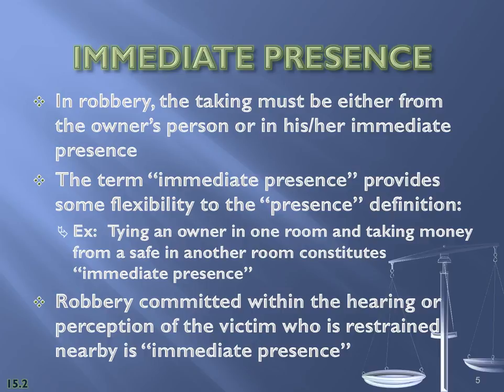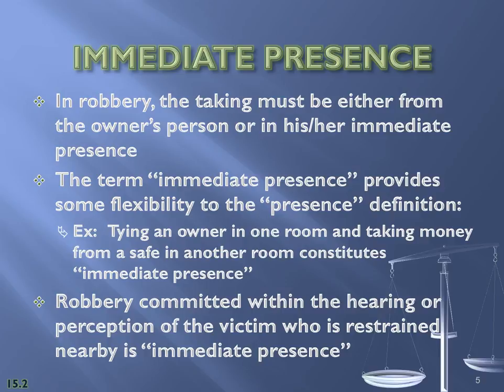Now, it could amount to an attempt if you don't get the carrying away, but that really sort of depends. The courts have held that forcing the victim to throw a wallet on the ground is asportation, even though the suspect failed to pick it up. People versus Quinn. To support a conviction of robbery, there must be a taking of personal property which is in the possession of another from his or her person or immediate presence, and although some asportation is required, the distance of the property taken may be very short. The fact that the defendant and his partner refused the wallet taken from the victim did not preclude a finding that the victim had actually been robbed. So just a couple of little things for us to remember.